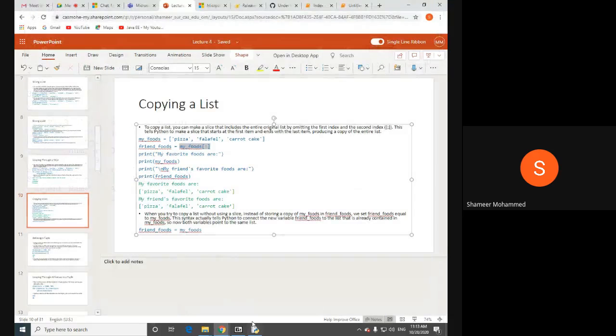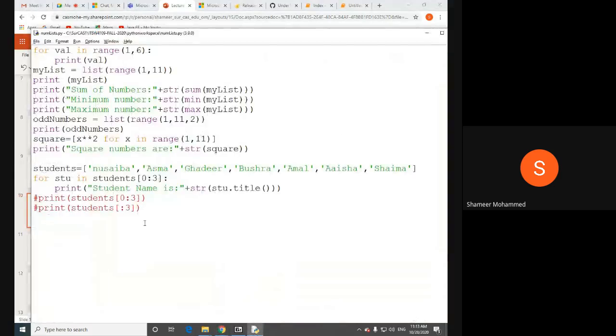So let us say my food items is equal to milk, bread, cheese, peanut butter.